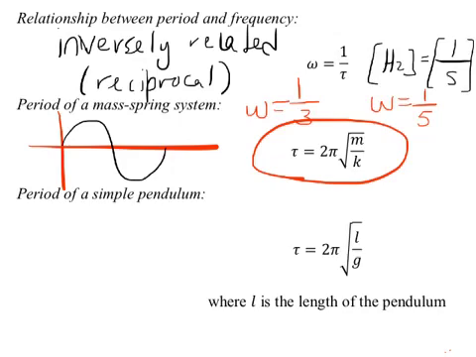Wait, as the length increases, the what? The period increases also. Have they ever tried that? Like on a different planet? Yeah, they did, Helen. Maybe on the moon. The moon is 1/6 G, so the period of a pendulum on the moon would be the square root of 6. Would it even move though on the moon? Yeah. There's gravity on the moon. No, I know, but I don't know. It's just a smaller force of gravity.